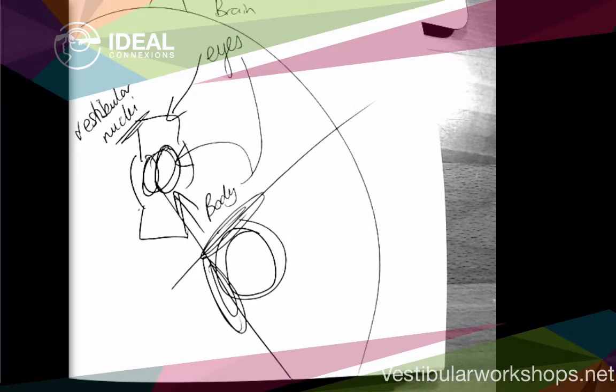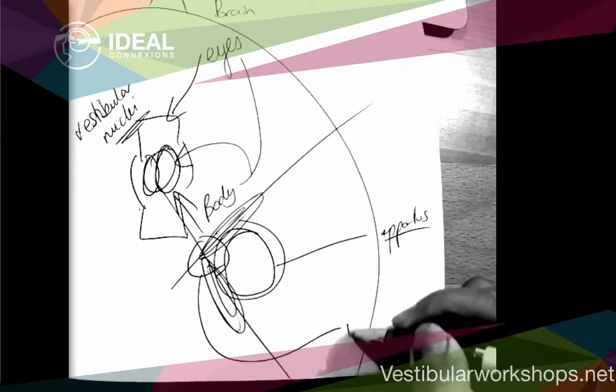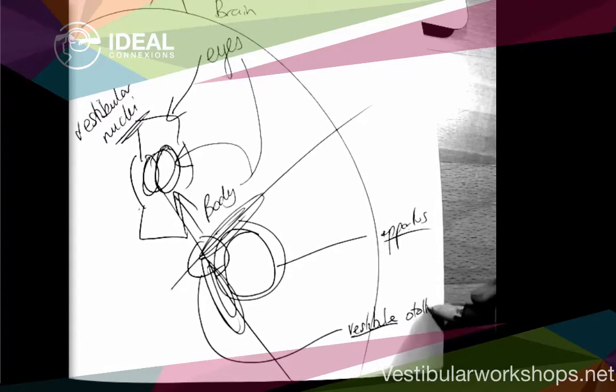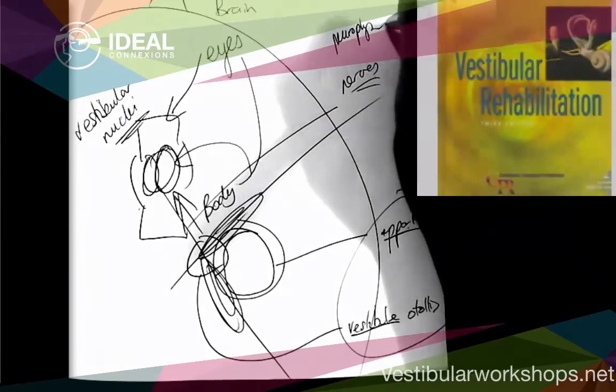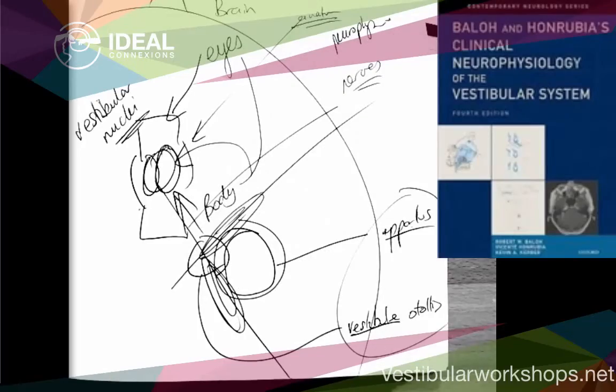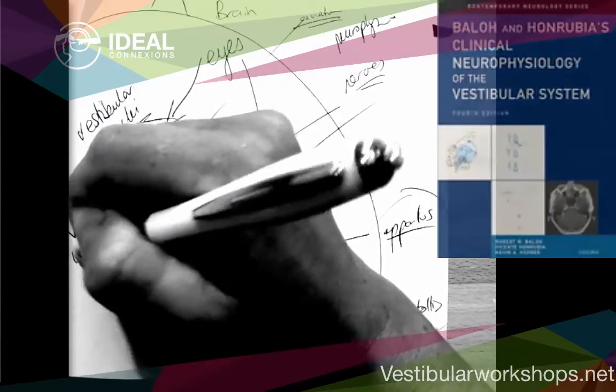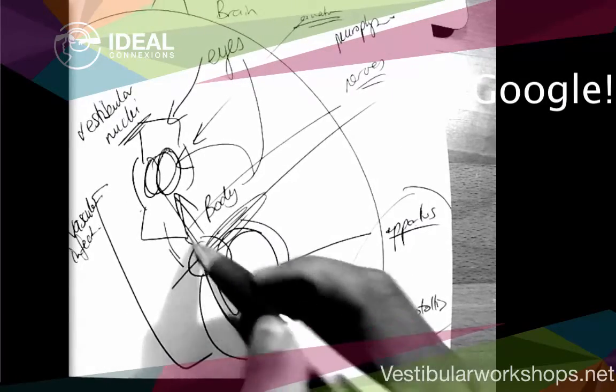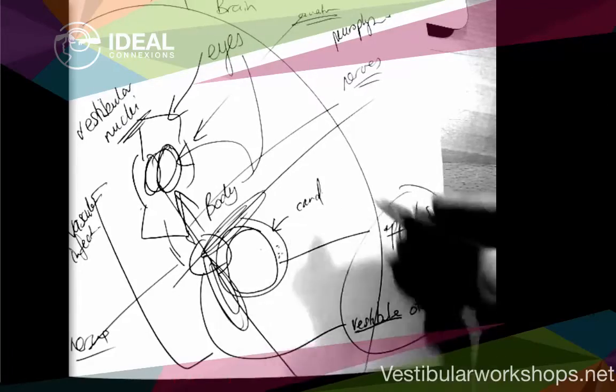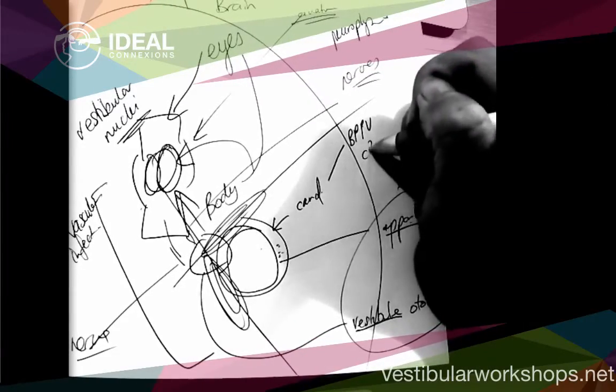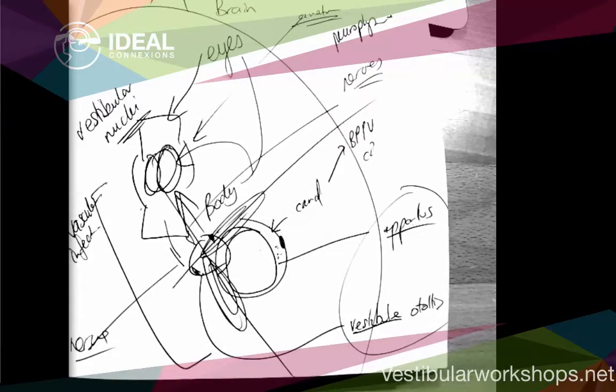So when you read about the neurophysiology, the reading you need to do is to read more about the apparatus, which also has a little vestibule in here which has the otoliths. You need to read about both of those. You need to read about the nerves. You need to read about the way they work, which is the neurophysiology. You need to read about the anatomy of the brainstem. A little bit later on, you need to read about how all those things go wrong—so that's your pathologies. That might be a vascular pathology, infection, damage to all of the parts along here, whether it's the nerve, the actual canal, whether it's grit in the canal that gets caught on the receptor, which is your BPPV, or your other things where they can get stuck.